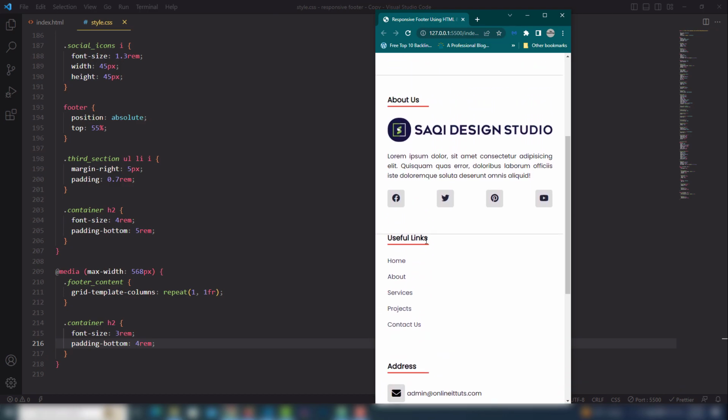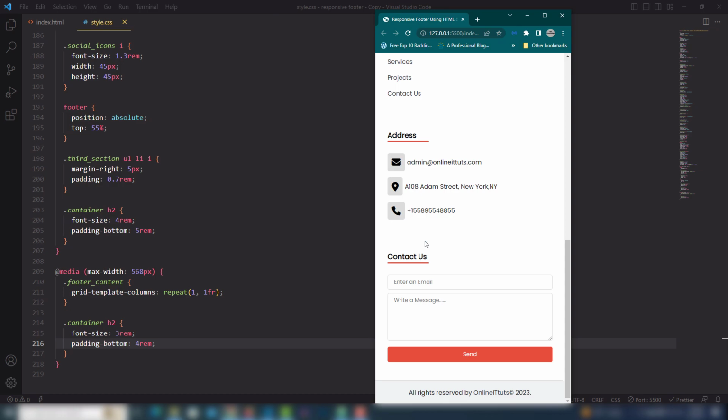So this is our border, but everything is clear.